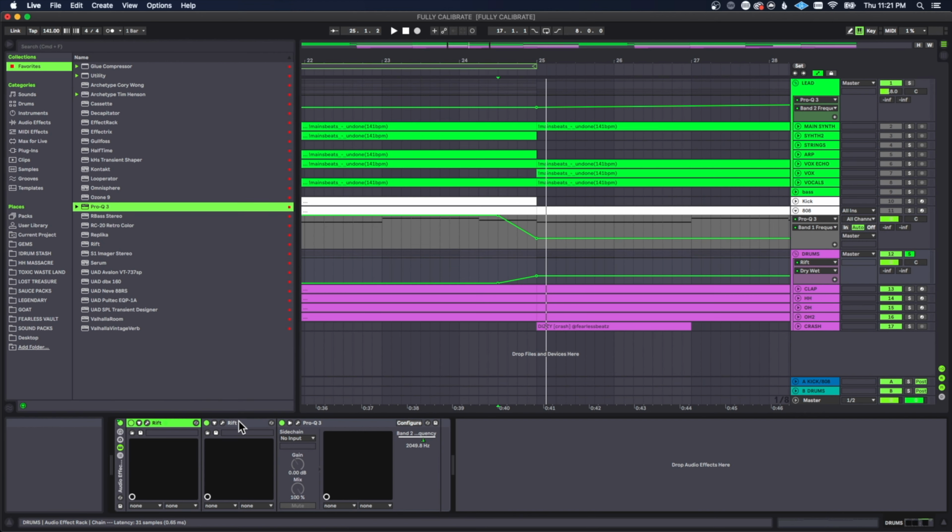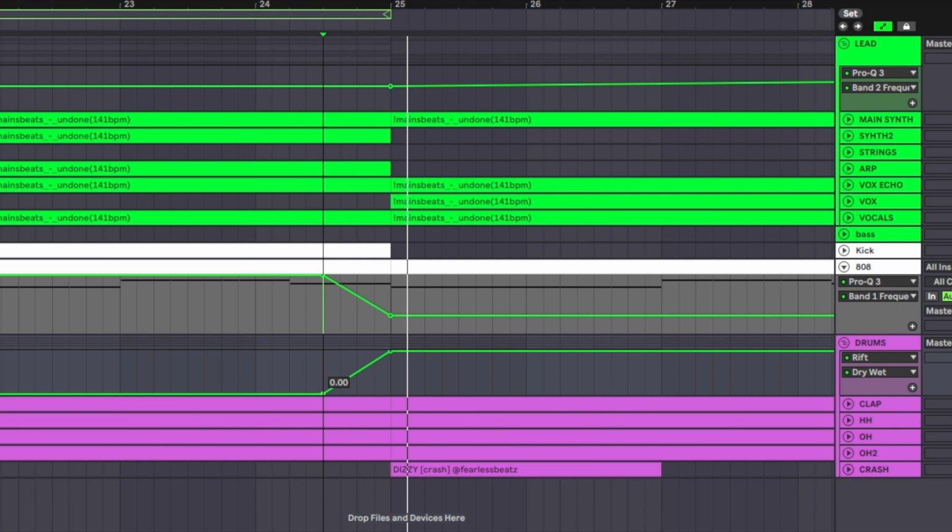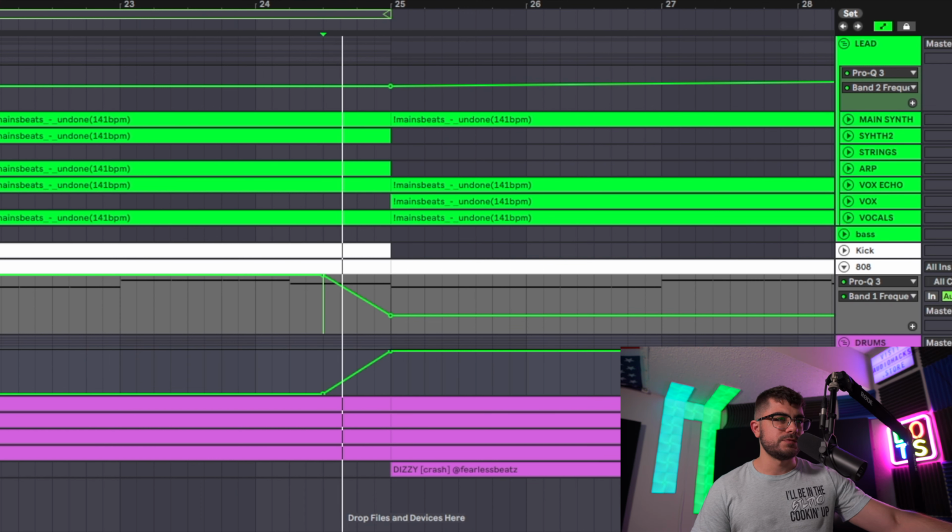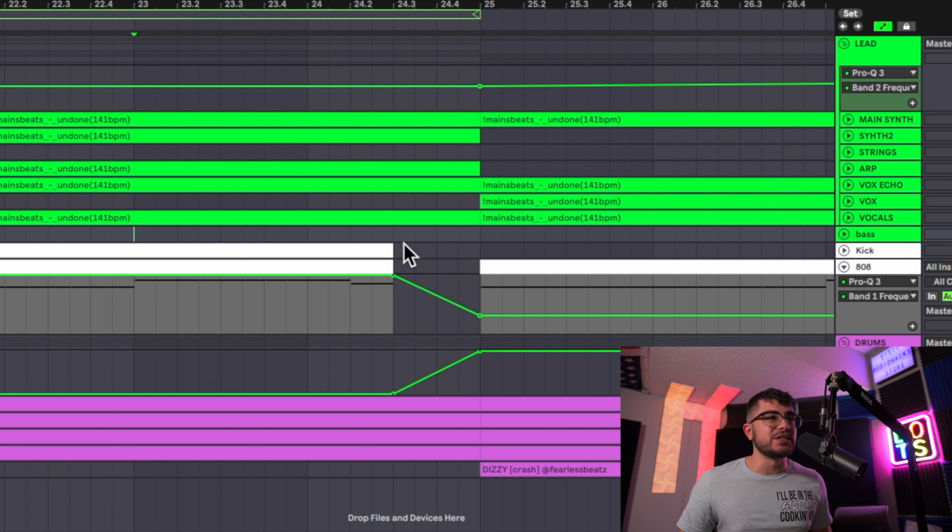And we're going to do that same thing with the second one. So we're going to take it back to this point. We'll just make sure that it comes in right there. Now let's see if that fixed the issue. Perfect. Just like that, we fixed that little poppy sound that's going to happen when it first introduces. So I actually thought it sounded nicer when I took the kick and 808 out, even though we did that little thing there.